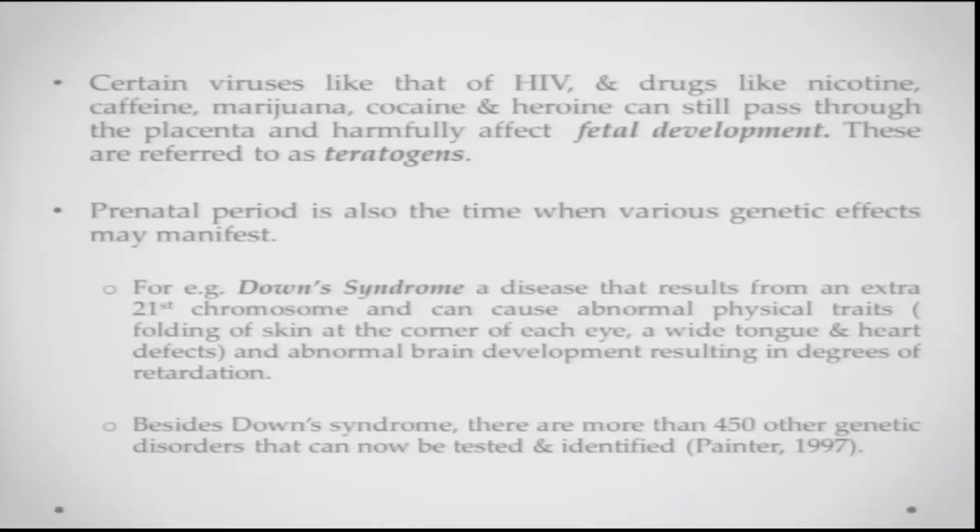I will refer to some of those now. Certain viruses like the human immunodeficiency virus, the AIDS virus that is, and drugs like nicotine, caffeine, marijuana, cocaine and heroin can still pass through the placenta and harmfully affect fetal development. It can cause disastrous effects for the developing child. So you might remember that pregnant women are advised very heavily against using a lot of caffeine, any kinds of drugs, and any kind of alcohol for that matter.